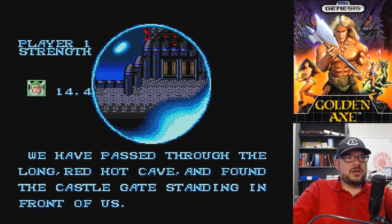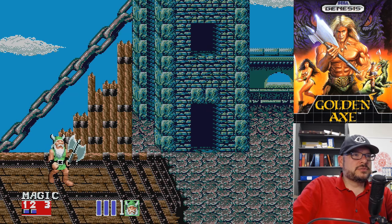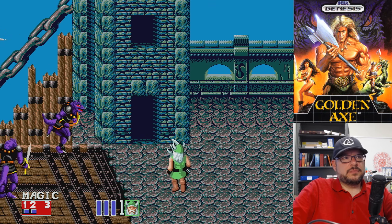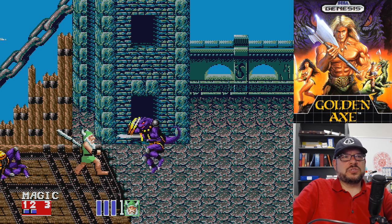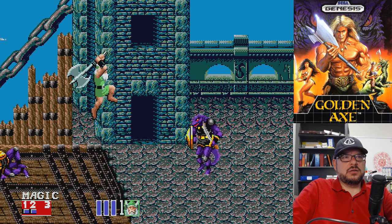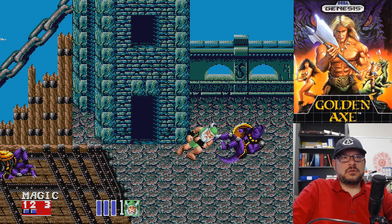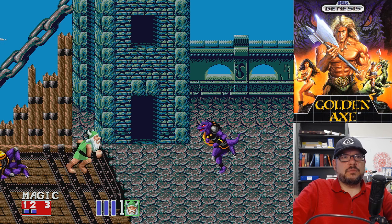We passed through the long, red-hot cave, found the castle gate standing in front of us. All right, well, that's good news. Well, this looks kind of familiar. I feel like these guys are almost like the new skeletons, because now the skeletons aren't that hard, but these guys kind of are. In fact, their attacks are very similar to the skeletons in the first game.